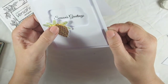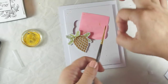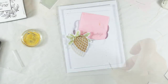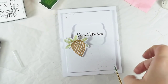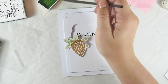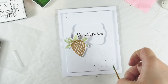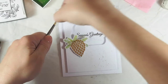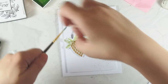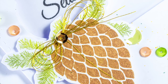And then once more I'm coming in with my Perfect Pearls in Gold, and later on with the Kuretake Gansai green color, and splattering that down, simply to add some more interest to this otherwise very white card. And in the end, as with the other cards, I grabbed some sequins by Pretty Pink Posh and adhered them to the card with some glossy accents, simply to give these cards a little bit more shine and grab some more attention. So here's a close-up of my golden bow and the sequins by Pretty Pink Posh.